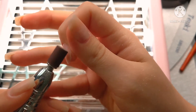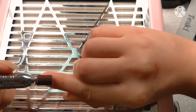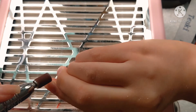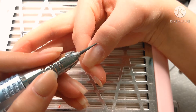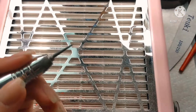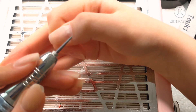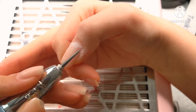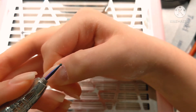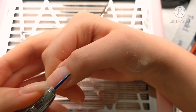Then we're going to take an arbor band, and this is going to do a lot. We're going to take off any lifting — which these had barely any, which was kind of crazy — take off any gel polish you missed, and also rough up the natural nail surface. Then we're going to do cuticle prep. I have it on 8,000 RPMs, going forward motion on the left and reverse motion on the right. Then I'm just going to take a ball bit and clean up all the dead skin on my cuticles. This is a great alternative if you don't like nipping.